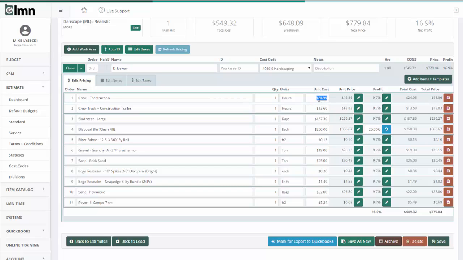If the cost and the price is around the cost of 1 man hour and the billable rate for 1 man hour, and in this case that's what it is, $50 an hour, that should let me know that's about the price for 1 man, not a whole crew. I'm estimating in man hours. So how many man hours do I need to do the driveway? Let's just keep things simple.